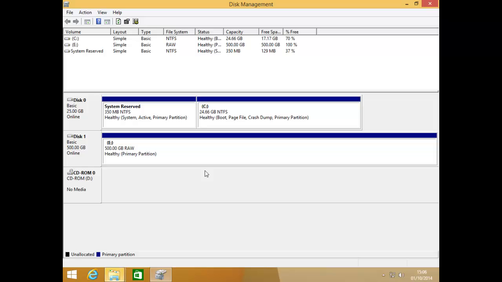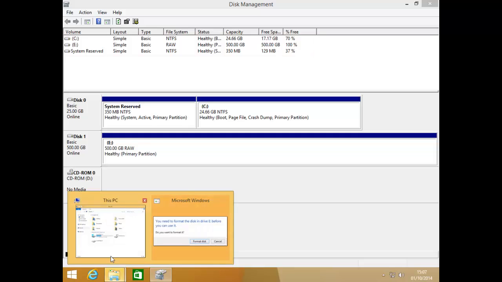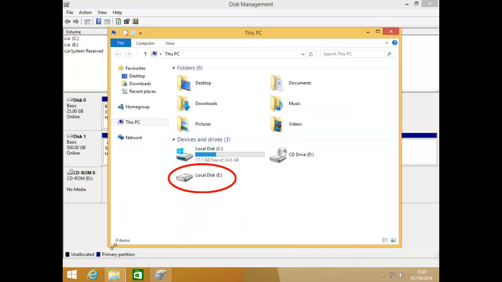We should have now returned to the Disk Management console, and after a short delay, notice how the bar that was black has now changed to blue, indicating that this is now a primary partition. Also notice that a new entry has appeared within the Disk Management console. Now if we check the File Explorer found on the taskbar, a new drive should have appeared. In our example, this is drive E. To recap, a hard drive was connected when we first checked the computer. Only the original drive appeared, drive C. We then created a primary partition using all of the allocated space. When the computer was checked again, a new drive letter had appeared called drive E.